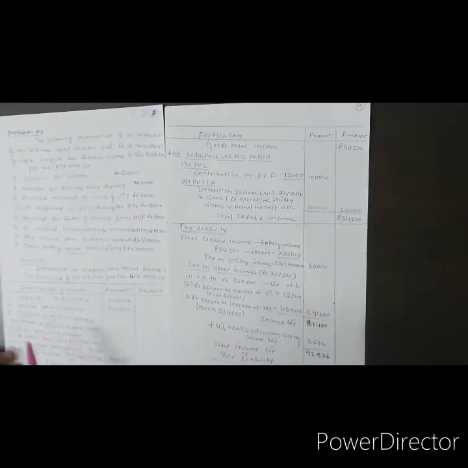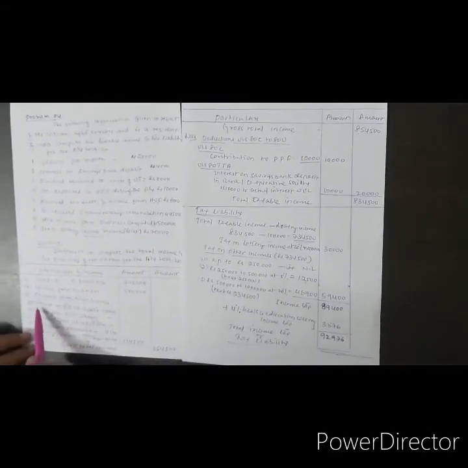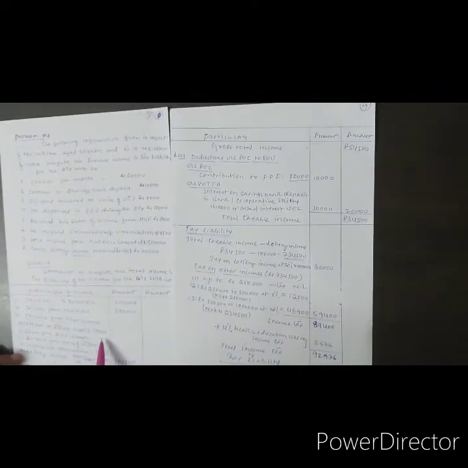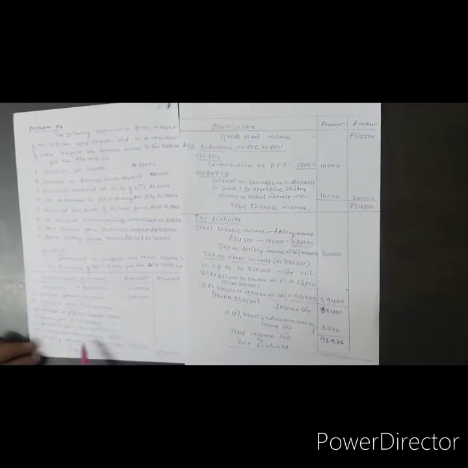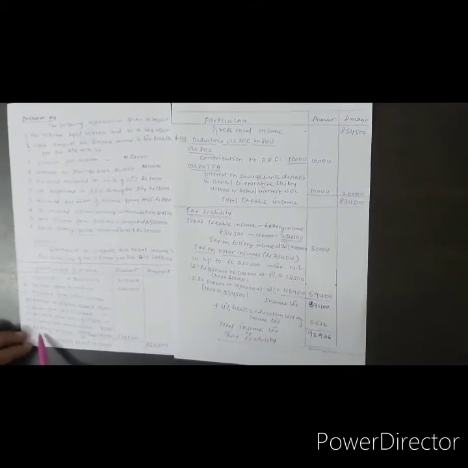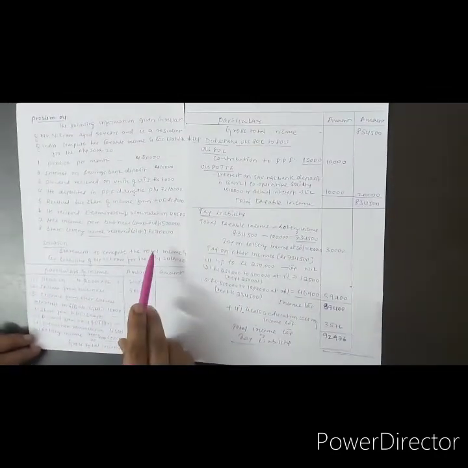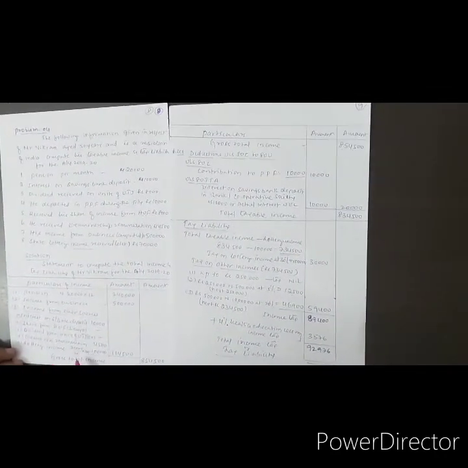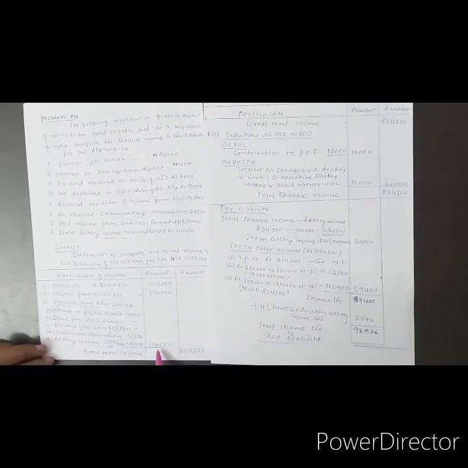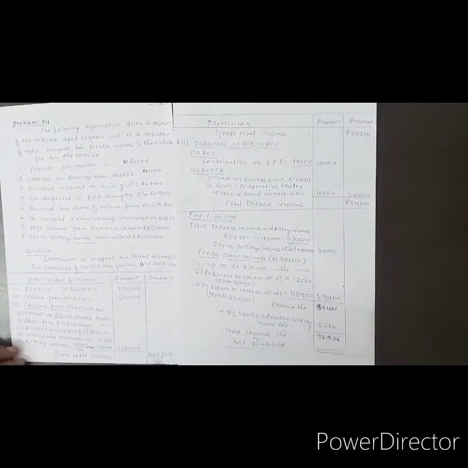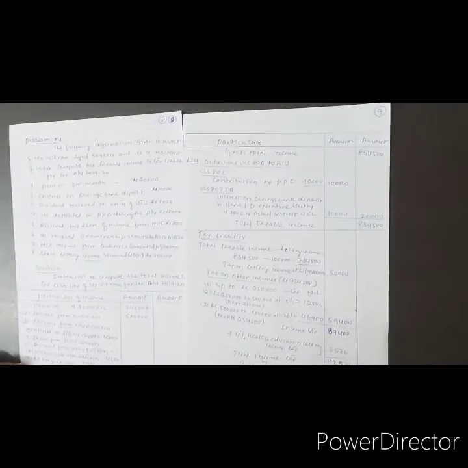Now let's compute the gross total income. Under salary head, pension is 20,000 into 12 months equals 2,40,000. Income from business computed is 5 lakhs. Income from other sources includes: interest on savings bank account 10,000, share of income from HUF is exempt from tax, dividend from units of UTI is exempt from tax, examiner's remuneration is 4,500, and lottery income gross amount is 70,000 divided by 70 percent equals 1 lakh rupees. So total income from other sources is 1 lakh 14,500 rupees. The gross total income is 8 lakh 54,500 rupees.